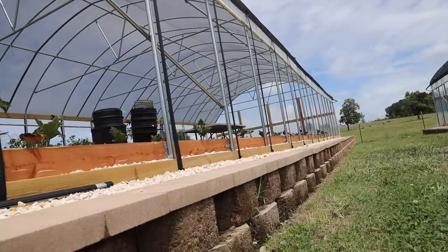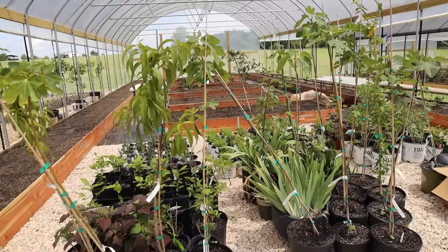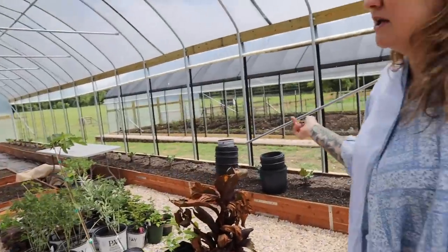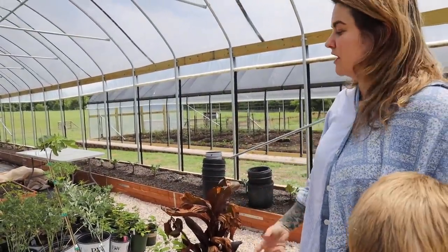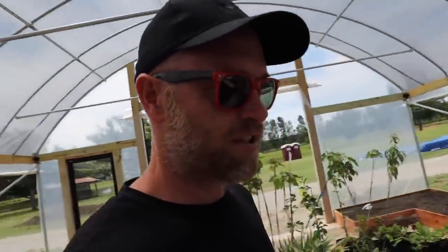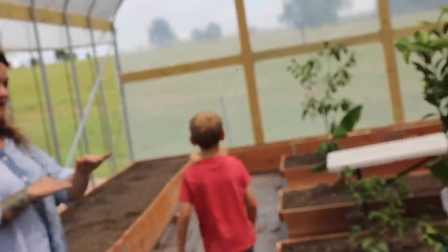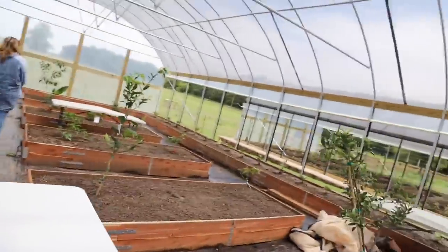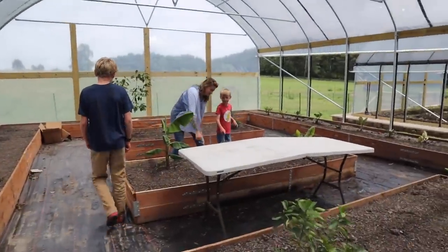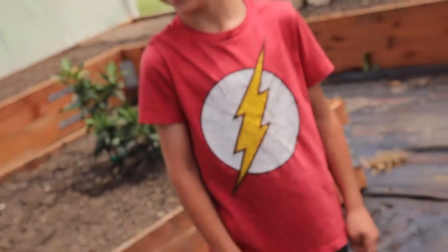We put up two high tunnels — one is more perennial focused and one is annual focused. I left a space for my fruit trees; we'll keep them under shade cloth until we can plant them. We've got rhubarb, artichokes, ginger, and other perennials in here, and down the middle is all citrus because we can actually grow that here with some protection. This is where the pigs were — two pens that were the exact footprint of these. We kept our pigs in them and they decimated it, and then you could put down your things. How appreciative are you for this weed plastic?